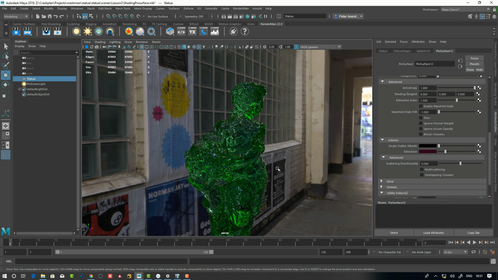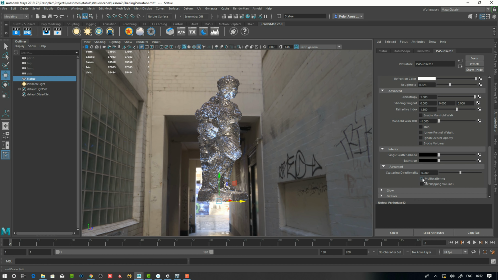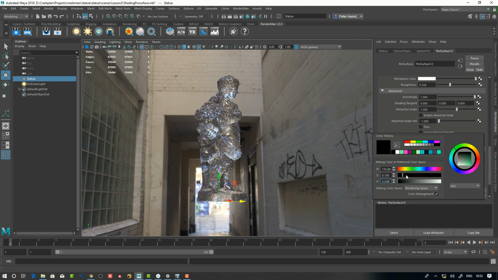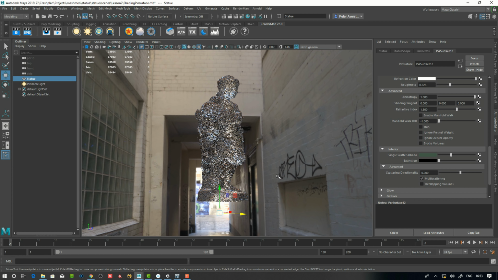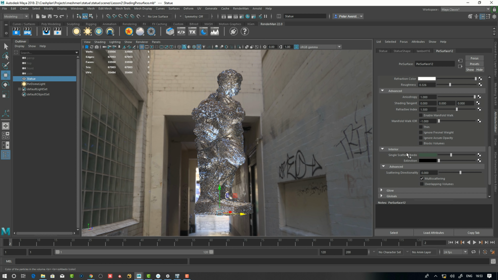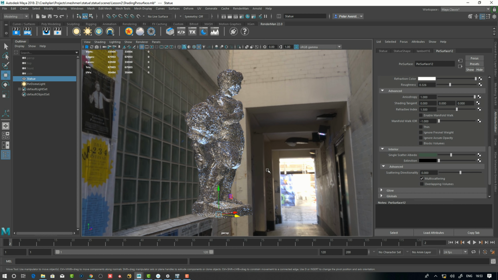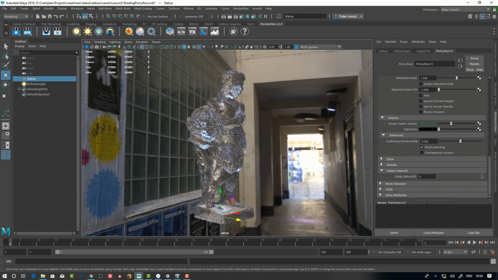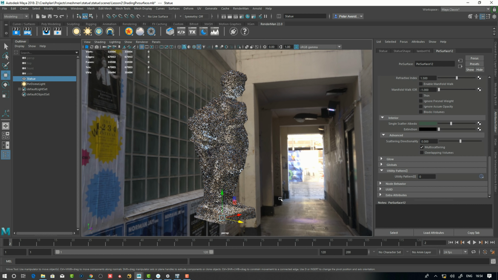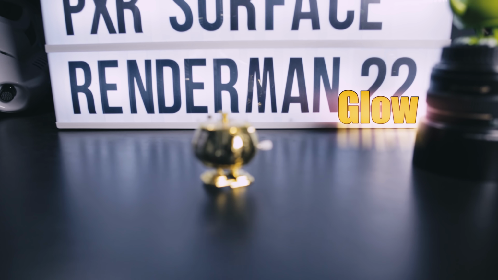Scattering albedo is for simulating particles in a volume. I haven't had really any luck with this. I've been trying to see something, so I have to come back to that one. I think you have to turn on single scattering. Let's see if I can get this to work, but let's turn on multi-scattering and tweak this. But yeah, I have a hard time seeing what is really happening with this interior scattering albedo parameter. So I'll have to come back to this one. That's the basics of the glass. Let's get into the final steps now in the next chapter, and that's going to be glow.